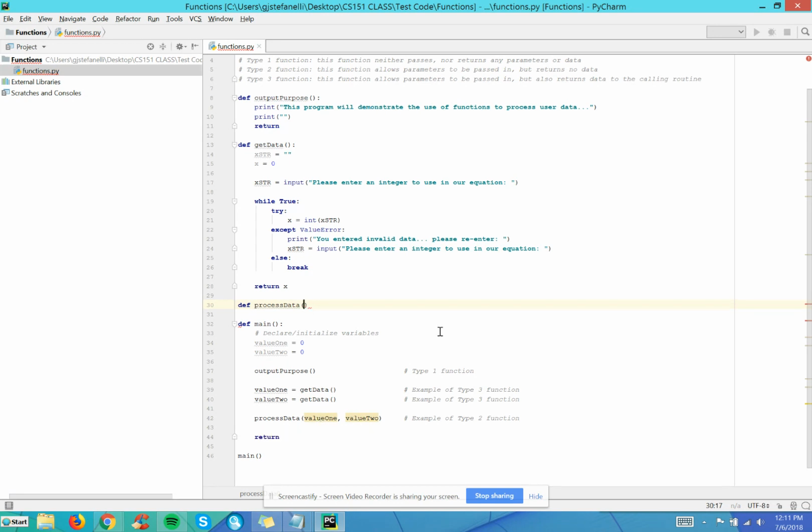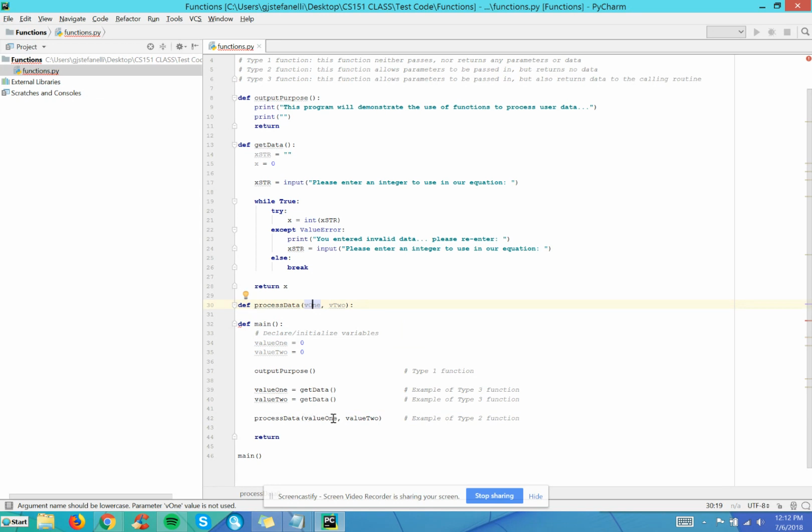Since value1 is only known in main, we now have to send these two variables to a connecting variable in the parameter list. So I'm going to call this V1 and V2. So the way that Python is going to treat V1 and value1 and V2 and value2, imagine, if you will, like a rubber band connected between these two variables.